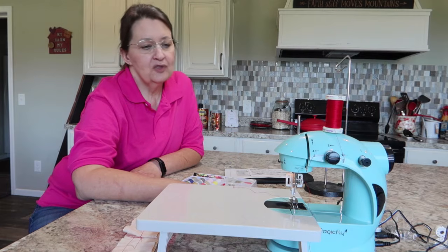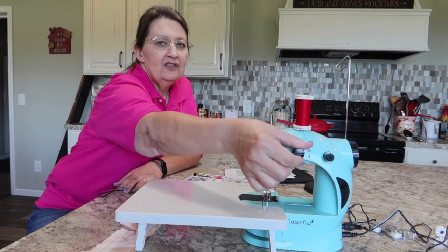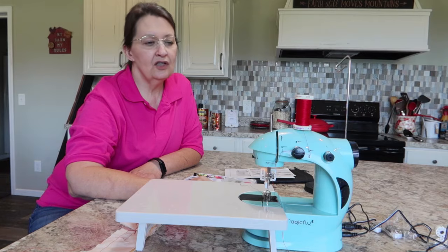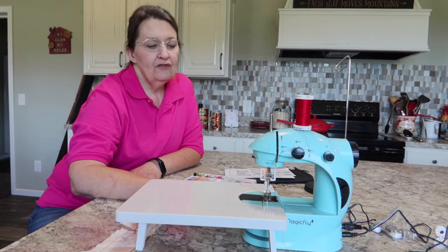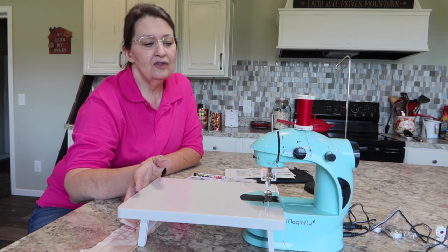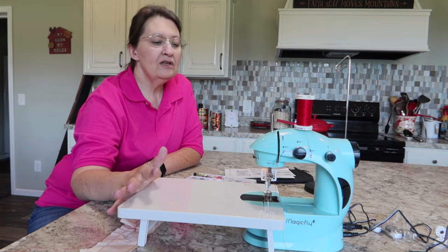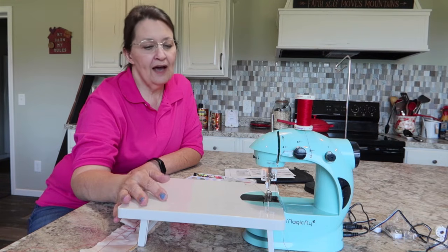Everything else about this machine is perfectly workable, but this tension guide right here with the disc, you have to fidget with it. You have to continually keep adjusting it. And if this is for a child or someone who is new to sewing, I think it's going to be quite frustrating. So I would not recommend this for someone who is just learning how to sew.